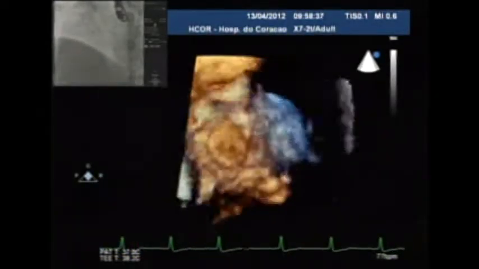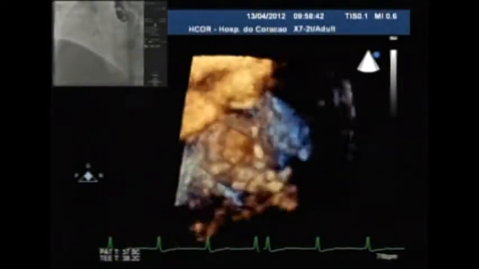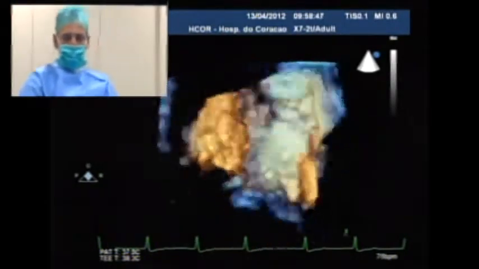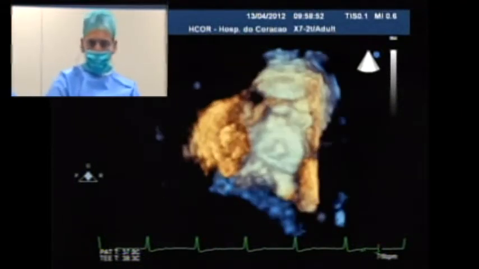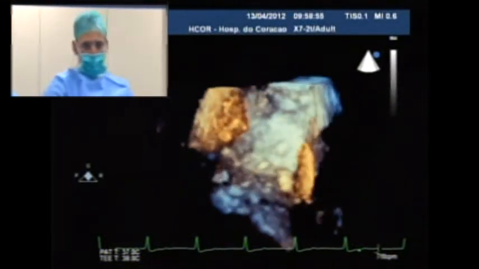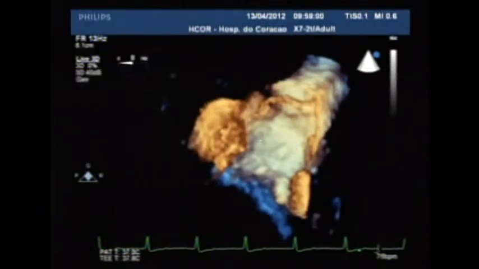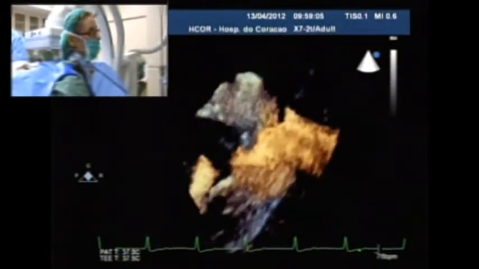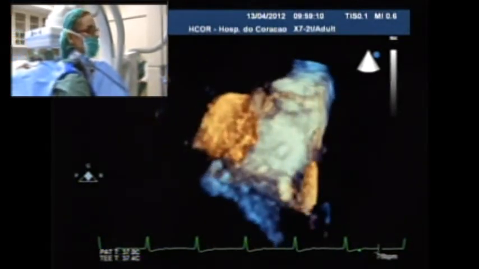So you guys are seeing superb pictures, the 3D pictures. Yeah, that's very impressive. It's not necessary to have 3D, but it's just nice. Well, I think here, where you couldn't use angiography to establish position, the 3D was helpful and probably did add something. Yeah, I agree. I think it's perfect. Very nice, very low profile. I'm very happy with the position and with the result. This looks fantastic.